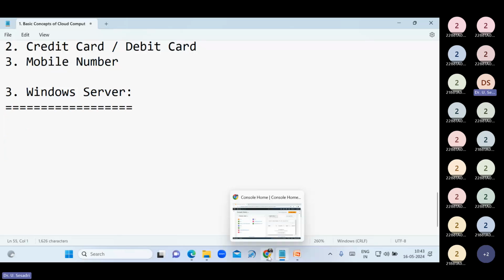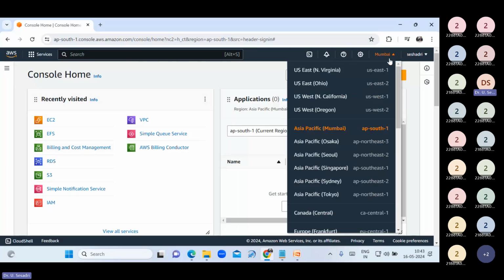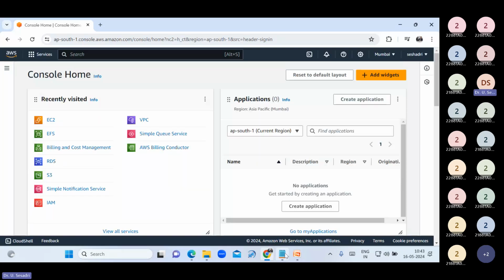First, you have to open your AWS account. Then select the region. Here I am selecting a nearby region. You may choose any region: North Virginia, California region, Singapore region, Canada Central region, any region we can select. But we have to select one nearby your location, then only it works fast. All the regions work, no doubt about it. I am selecting the Mumbai region.